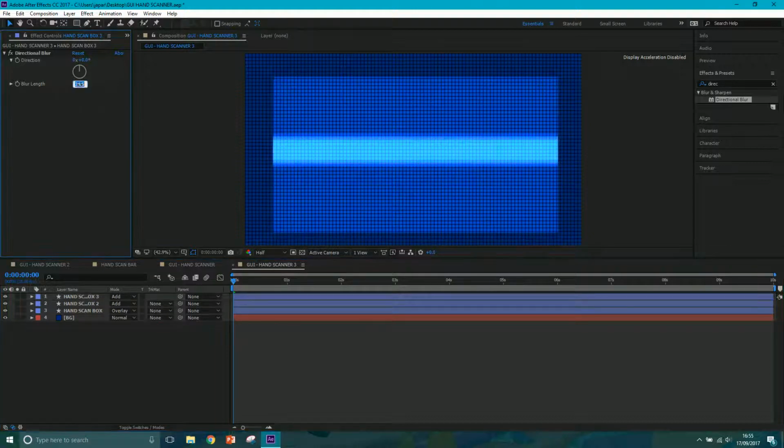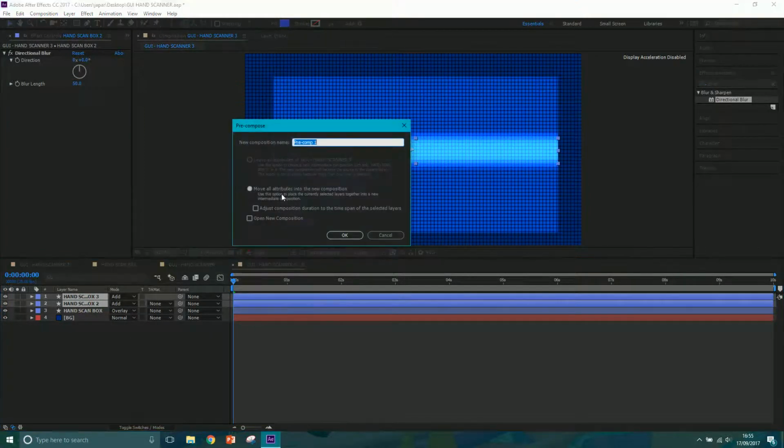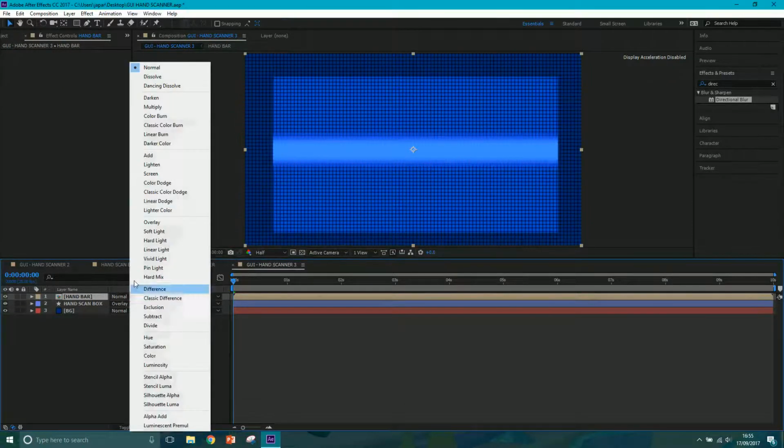And I'll increase the blur length on both of them to 50, so we've just got more of a blur over there. Now I'm going to pre-compose these, Control Shift C, so that they're in the same one, and we'll just call it hand bar, click OK, and now we'll want to set this back to, I think, what was it, add?